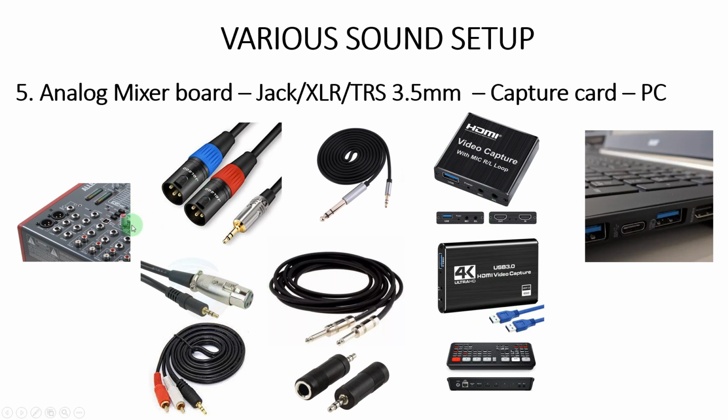You pick your sound as usual from your mixer board, and then using any of the cables, straight into your capture card. Your capture card connects to your PC using a USB to USB cable or Type-C cable, any of the connections you have, whether USB 3.0 or Type-C, whatever cable came with your capture card. You'll be able to connect it to your PC via the USB. So your PC will identify your capture card, and it will identify your microphone too.